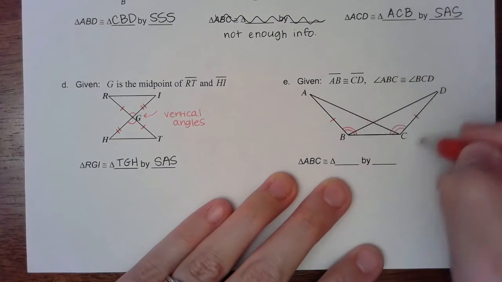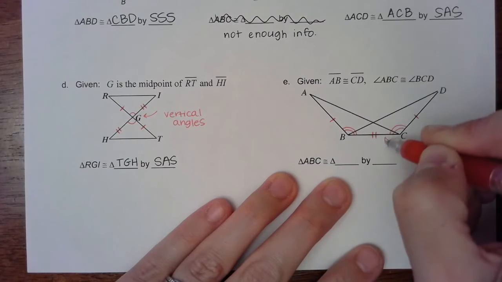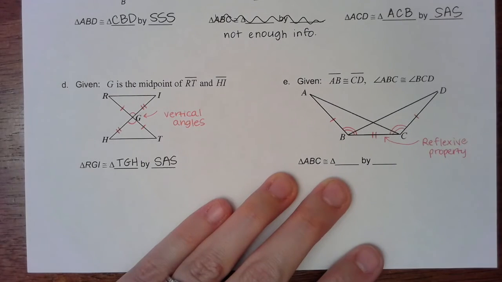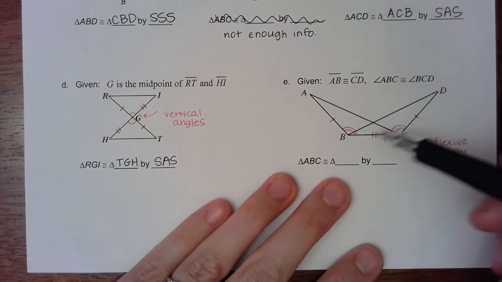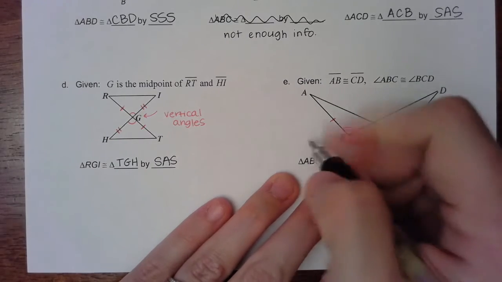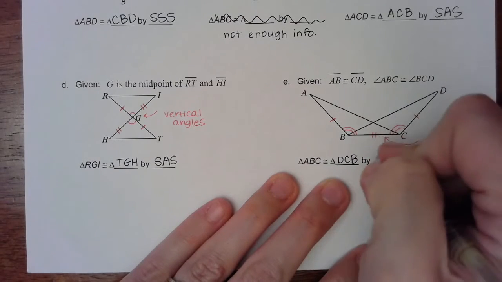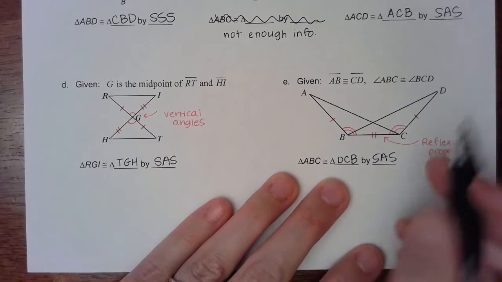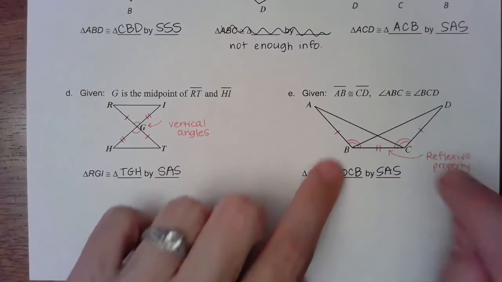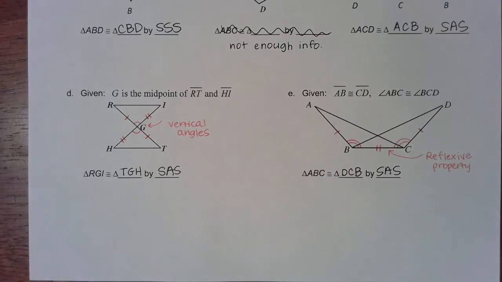And then these two triangles that I'm trying to prove are congruent to each other share this side right here. So because of the reflexive property, I can say that the shared side is congruent to itself. It's kind of hard to see, but again, trace the triangles that you're trying to prove are congruent. I can say that triangle ABC, so this big one over here, is congruent to triangle DCB, and the reason for that one is going to be side angle side, because I know that these sides are the same. I know that this side is the same on both triangles, and then I also know that the angle in between those two sides is congruent on each of the triangles as well, so it's by side angle side.